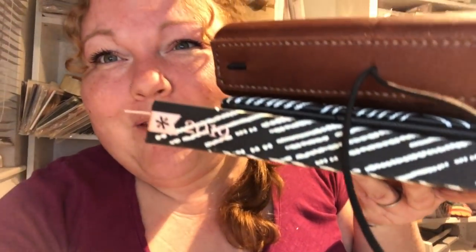Need to get the trusty planners. I say planners, I'm having some issues currently. This has always been my planner. But then I was given the two Erin Condrens, the hard bound and the spiral bound, and I really want to use them because they're beautiful. And I'm sort of struggling to use them because there's just so much white space in them. You know, my life isn't that complicated, and I really want to use them because they're beautiful, but I'm kind of struggling a little bit, so I'm kind of using two planners at the moment.